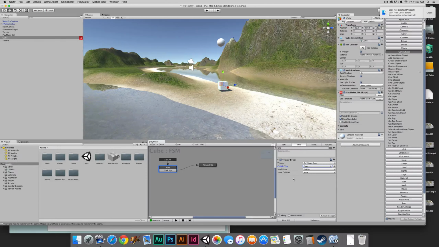So those are the basic concepts that are going on inside this basic pickup mechanic. In the next presentation, we'll translate that to some kind of appropriate health system or points. We'll do that in the next presentation.